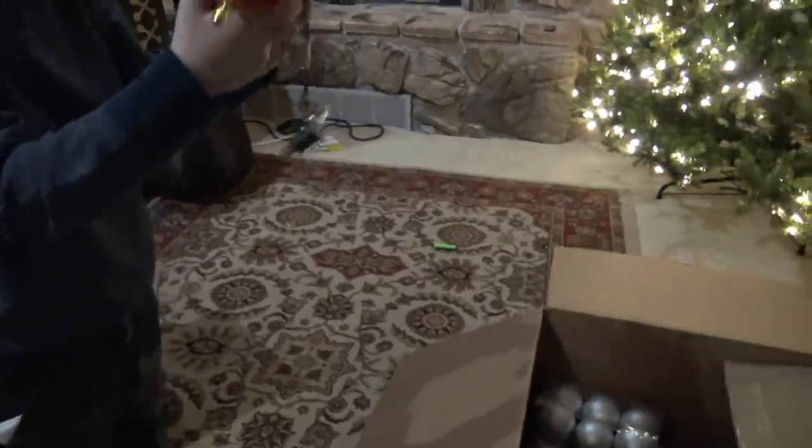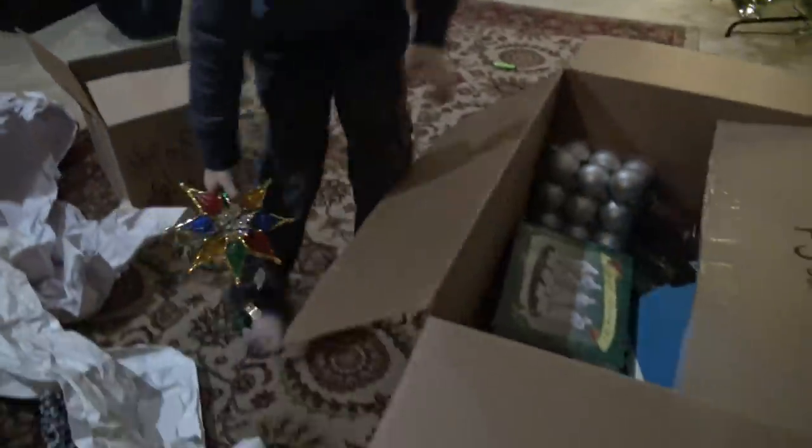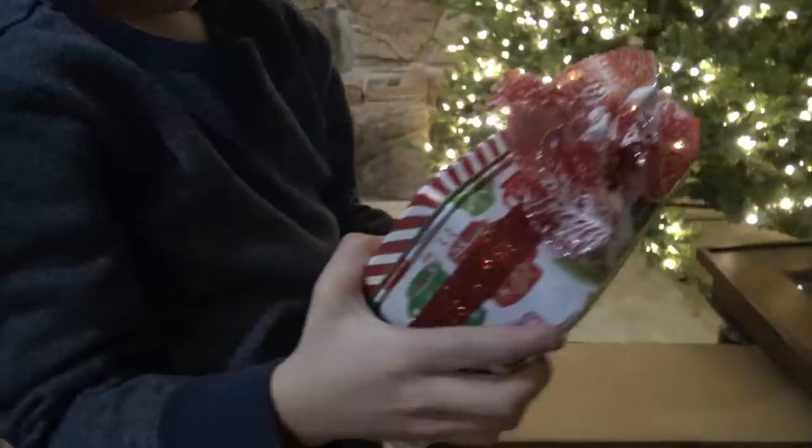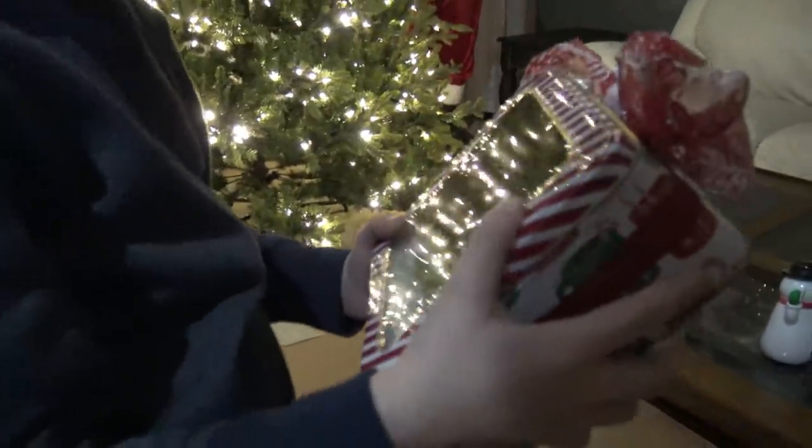Oh, there's our tree topper. Oh my. I'm a topper, right? Yeah, that's a big daddy job. We've never used it yet because our tree last year was kind of too flimsy on the top. We couldn't get it to work good. Oh, there's your tree bag with all your bottle brush trees. Oh, it's the beautiful decoration daddy got us at that raceway place. With Santa. Yeah.